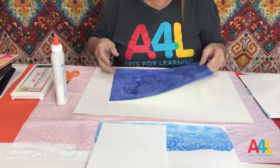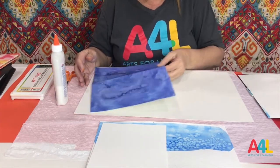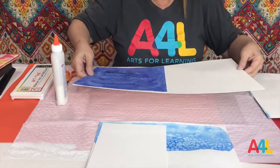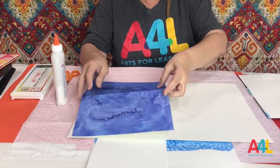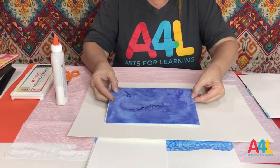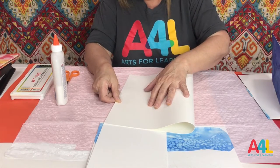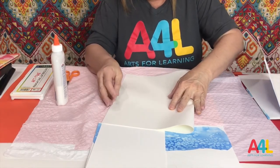When you make a pop-up page, the formula is one whole sheet like this. And then the other part you're going to need is half of that sheet — this is exactly half of my sheet. You're going to take this half and fold it in half. Now I have to fold the big one in half — that's exactly how I did my castle. I use very thick 140-weight watercolor paper because I love watercolor.